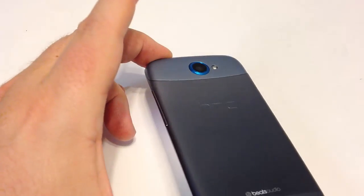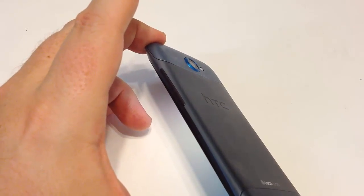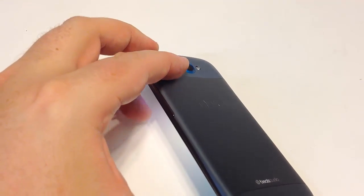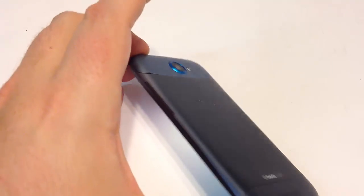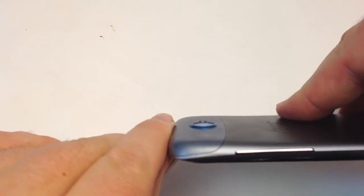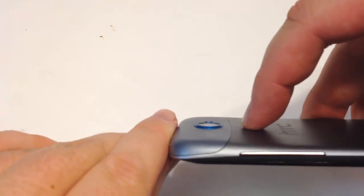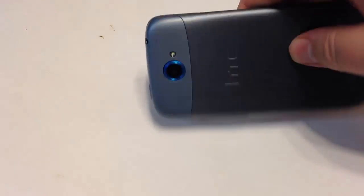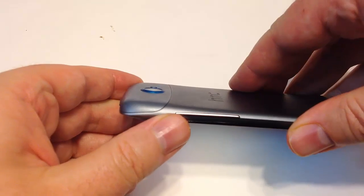One thing I'm going to mention here is one of the complaints I've had with some of the other models of HTC's One series is that they were kind of bent and there wasn't a lot of protection around the camera eye to keep it from getting scratched. The one thing I've really liked about the HTC One S is that it's got a nice buildup around it where it's not going to scratch your camera eye when you're laying it flat on the surface. So I like the buildup that's built into this One S over the One X.